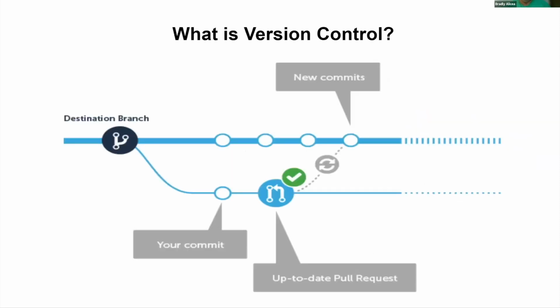And so we can even back up further, and I'll have this slide in the course lecture, but what is version control? In the course lecture, we'll talk about this a little bit, but basically this is the idea of your branch and your trunk of your main repository. So you can think of this destination branch as the course repository, in the link that I will give to the course. So you'll have that link.